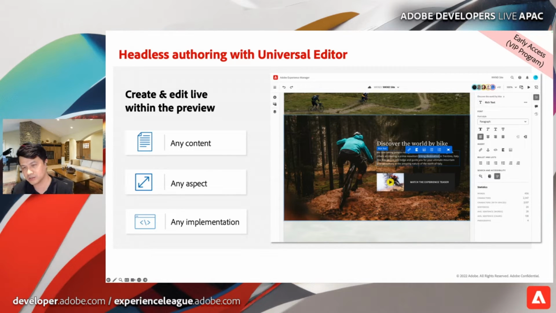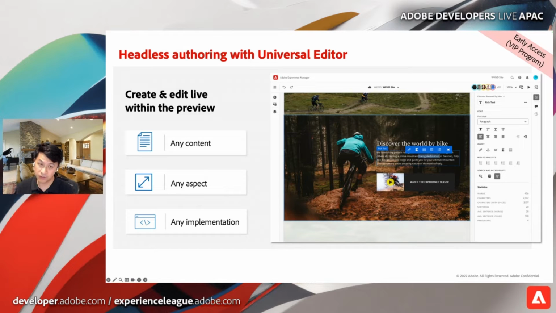So we set up three missions when we created this feature, the universal editor. The first one, we want potentially any implementation to be capable of leveraging the universal editor, because different experiences can be built in many different ways. We don't want restrictions for the customers and producers performing this in-context editing. So the universal editor has been designed to support any architecture. No matter if you are server-side rendering, client-side rendering, a single-page application, or even edge-side rendering, we should be able to support it.